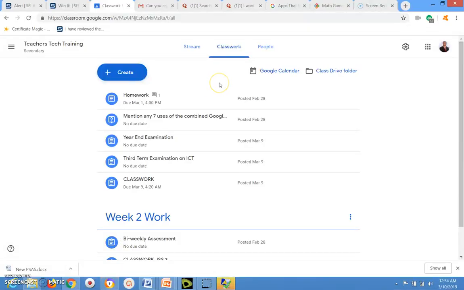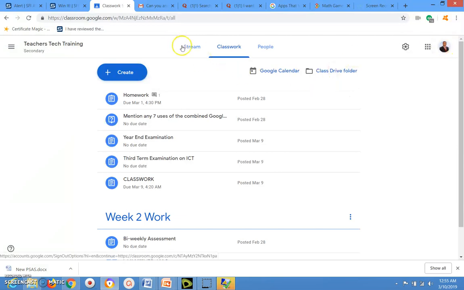Now here is our platform. This is the particular class in Google Classroom we are using for this training, and we are talking about our class folder. Anytime you visit your class, which is hosted under one of your email accounts, you definitely see these major menus: the stream, the classwork, the people.